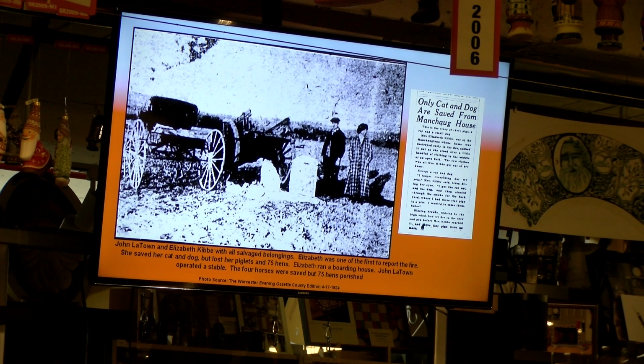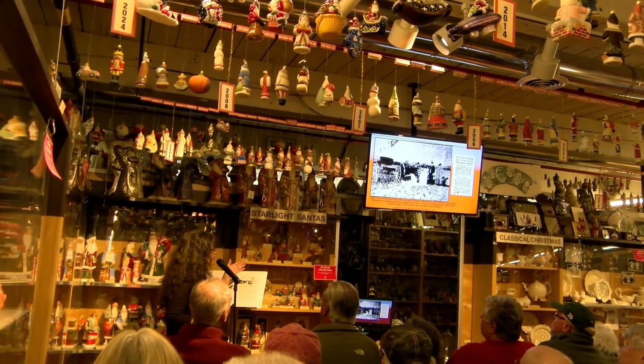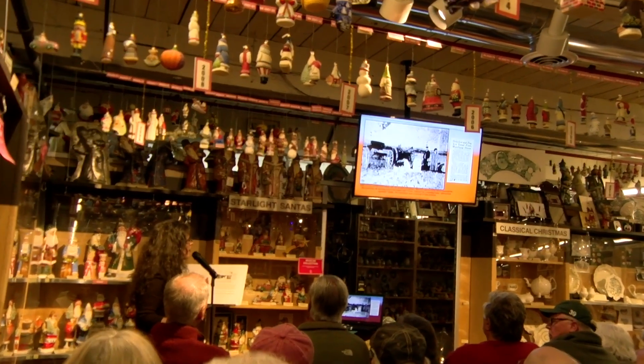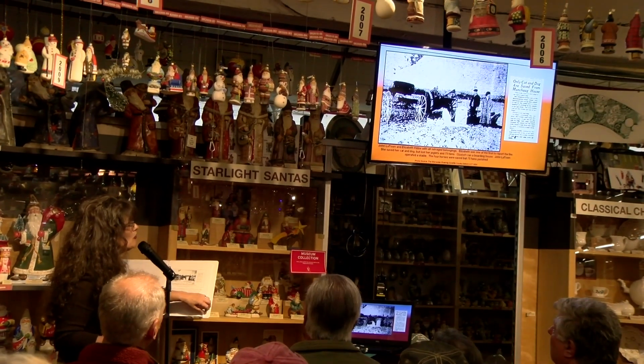There was a report of a missing boy, 6-year-old Henry Provost, went missing for a little bit, but in the confusion, he just ended up with another family and they found him the next day. So had the fire started at midnight or in the evening, it probably would have been a much different outcome given the number of structures that burnt and how hot the fire was. And just as another little side, being a genealogist, after the fire, Mr. Latown and Mr. Roth, they stopped paying their taxes, right? You're not going to pay your taxes on a building that's not there. So the town ends up taking the buildings in tax title, but Mr. Latown and Miss Kibbe moved to Florida and get married.